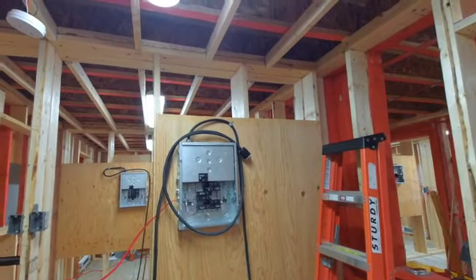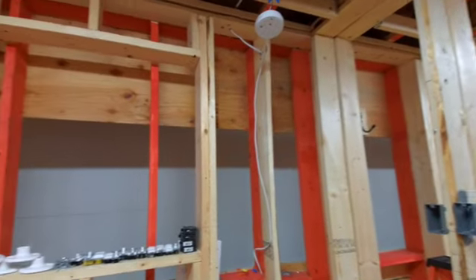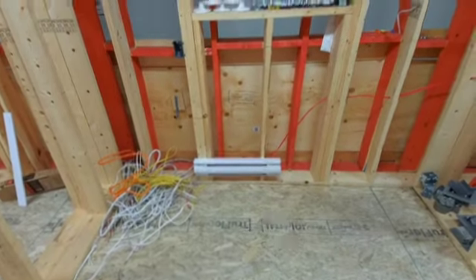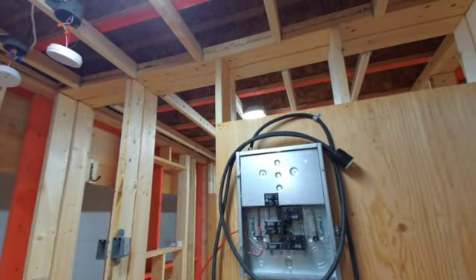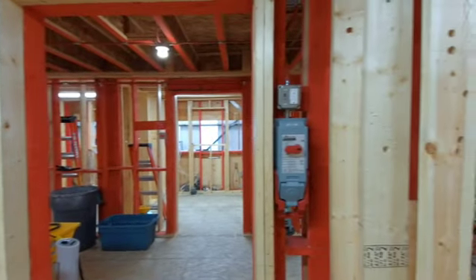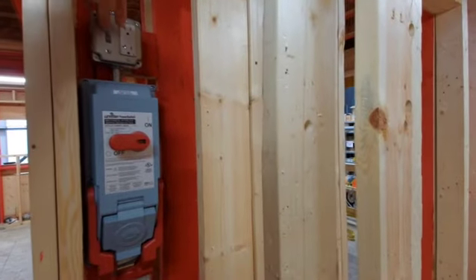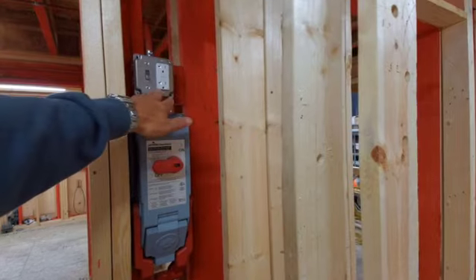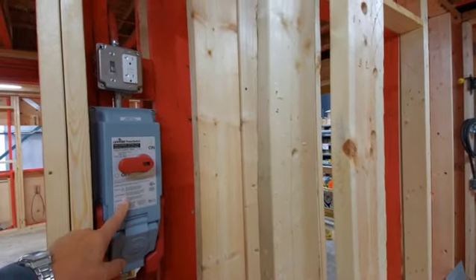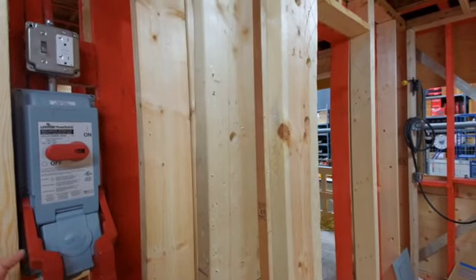This is a typical wiring booth — we have 16 set up like this. This student is currently hooking up what appears to be baseboard heat: there's a baseboard heater and a panel. The pigtail on the power cord will connect into the safety switch. Each student's booth has power turned off right now, but each has an arc fault ground fault receptacle, a 120-volt supply, and a 120/240-volt single phase 20-amp receptacle.